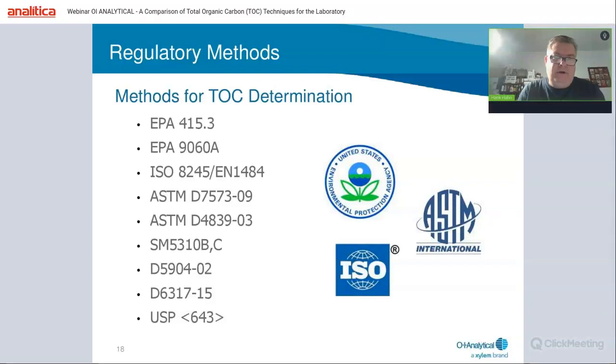There are different ISO methods and ASTM methods. One that's really big in the drinking water industry with municipalities and contract labs is standard method 5310B. That is combustion. And then 5310C is the heated persulfate method. And then there are other methods. Also there's USP 643, which is available in the pharmaceutical market.